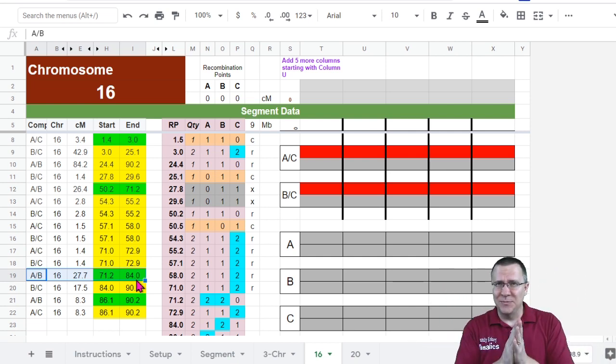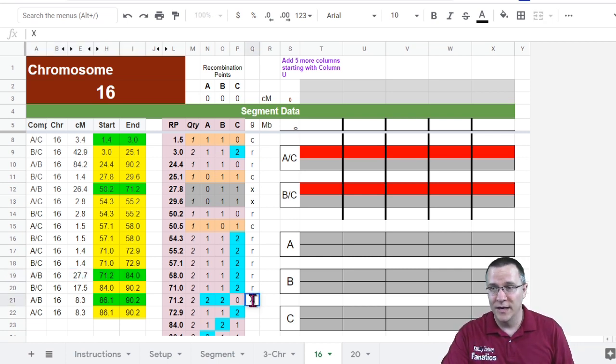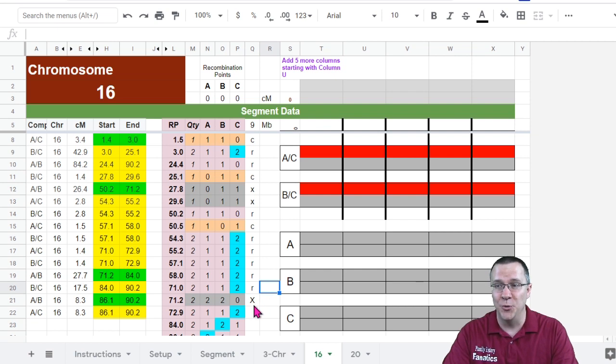Now, it's possible that there was a break, but it is extremely unlikely. So initially, I'm going to assume that this was just an error in the algorithm and that this 71.2 and 71.2 were really just merged together. So I can ignore this 71.2.